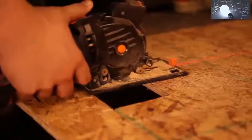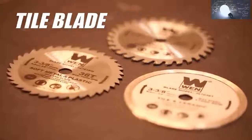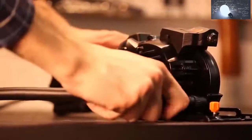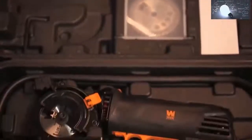Your Wen compact circular saw also comes packed with accessories, including a blade for wood, a blade for metal and plastic, a blade for tile and ceramic, an 80-inch dust extraction tube to help collect sawdust during operation, and a convenient blow mold carrying case, complete with storage compartments for all your accessories. Remember when you had a saw that could take on anything?